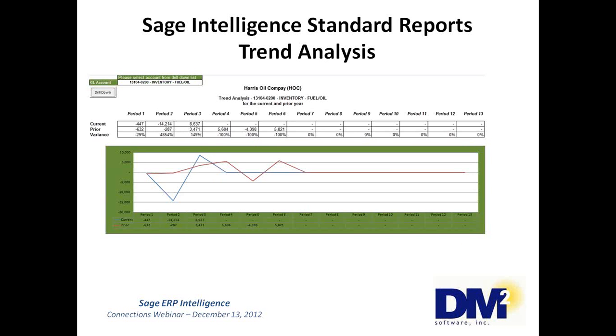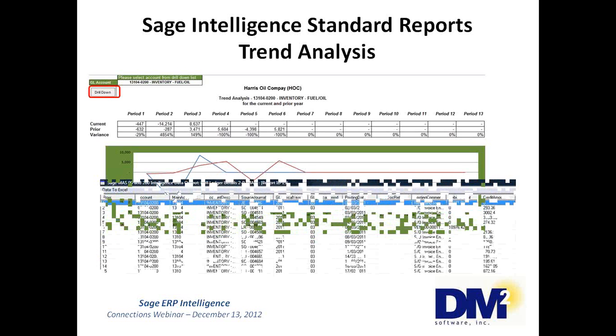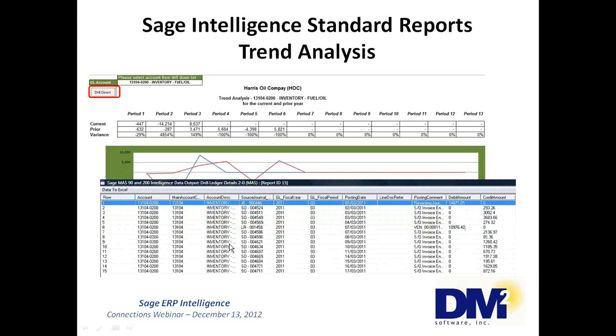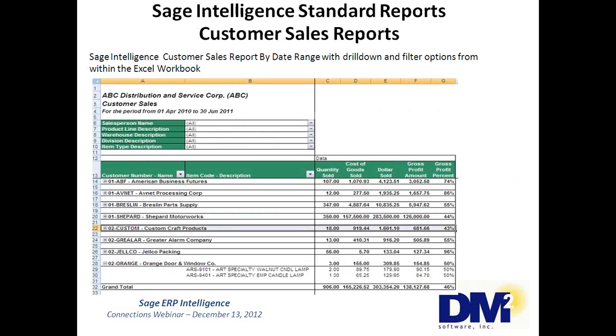Also, here's a sample of some other reports that are there. The trend analysis report is a great report. You can put in a GL number, and once that comes up, you have the ability to drill down. If you were looking at something and thought, I really don't understand what's going on here, you can select drill down on it, and it's going to give you all of that supporting information for period 3. So if you were curious about why period 3 looked the way it did, you would drill down and select period 3, and it'll show you the period 3 information. So it does have that drill down capability.